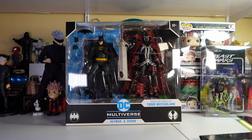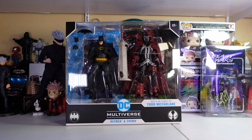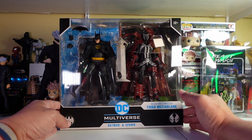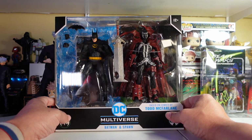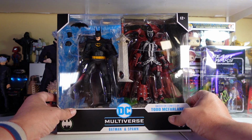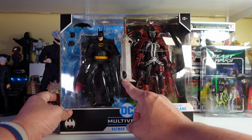And so, yeah, this is the one we're going to open up, the non-autographed one. That's what we're going to take a look at, the one that no one else wants. No, I'm just kidding. But overall, I think this looks awesome. Now, I only have one other Spawn figure right now, and that's the Ninja Spawn. And so this original Spawn figure looks pretty wicked. And then we got Batman with his mouth open. Some people don't like him, some people do. I think he looks kind of cool. I think, even though I know this is Spawn's sword, I think it would look good in Batman's hands.